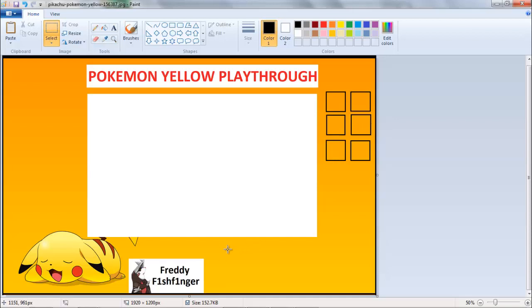Then if you want to, I recommend including the badges that you see through the game in this little area here. But before you do anything else, I would go to insert an image in this little area here. I don't have an image to insert for you guys, but say you're doing a playthrough of Zelda, maybe you want a picture of Zelda or Link here or something like that. A Mario playthrough, put Mario here or something. Probably not your mascot for your channel, because you've already got that down in an area like this, and obviously your areas will change depending on what image that you've got. Make it so that it still looks nice.